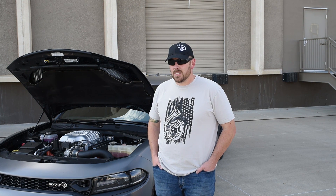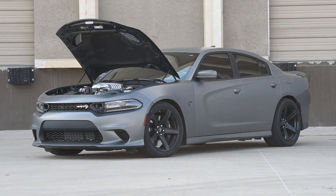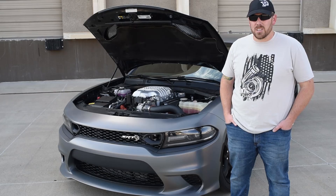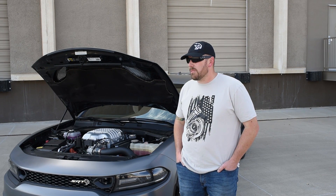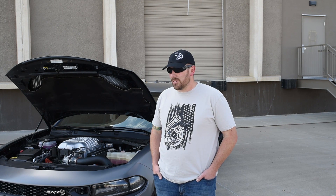Coming from the Mustang world, how does it feel going to a full-size four-door car? It's really different in the comfort and smoothness — there's not as much road noise and vibration. The tech in these cars is really good; that was one of the big things that attracted me to it for a daily driver situation, and that's what I use this for. We trailered it here from New Mexico, but we've been driving around for three days, beating the snot out of it — torture testing it, seeing if there are any improvements or changes needed. The Mustangs are fun, they're lighter, but this car doesn't feel as big and heavy as it really is. It's kind of like driving a thousand-horsepower Lazy Boy — really fun, comfortable drive.